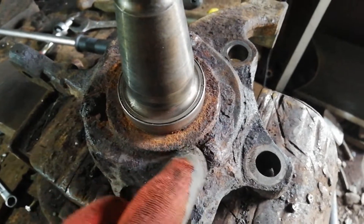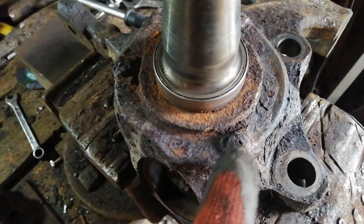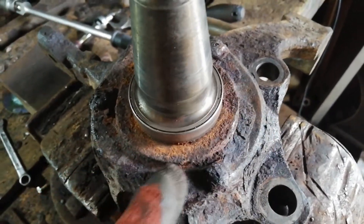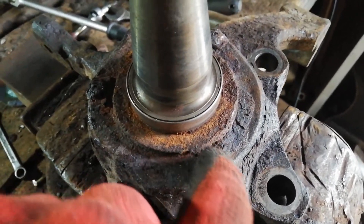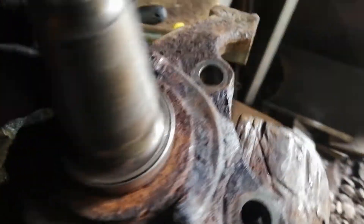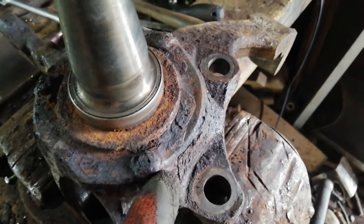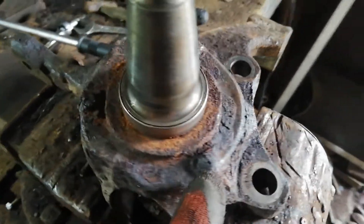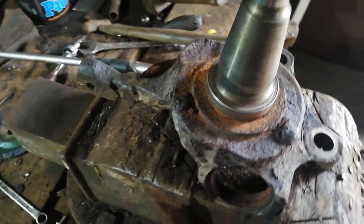As for these bolts, I'm going to give them a bit of heat and tap around with a hammer to clean off some of the crud. Then I'm going to cut a flat side on each side with the grinder, just so I can put a vice grip on it and work it back and forward to see if I can get them loose. I got one out last time and the other two sheared, but I'll give them a go anyway.